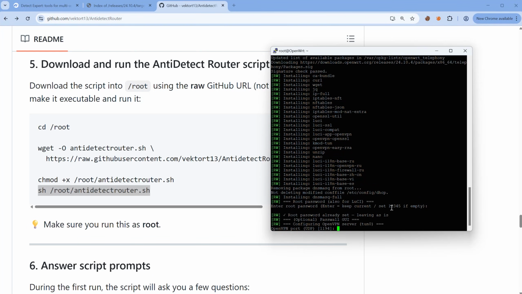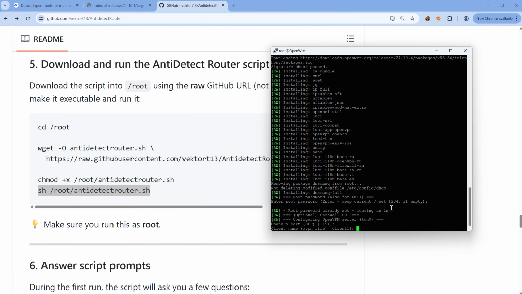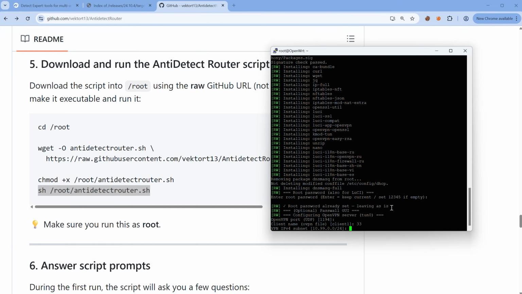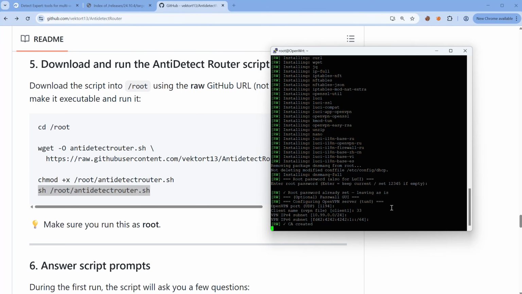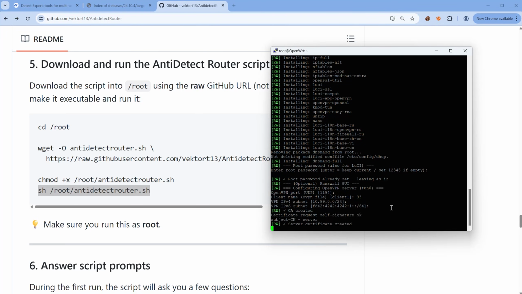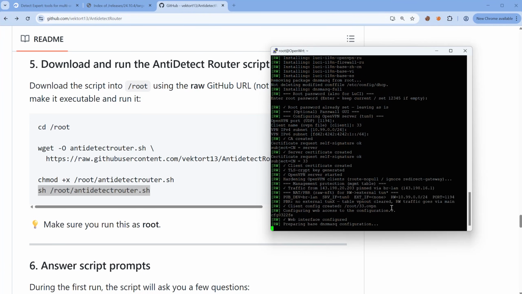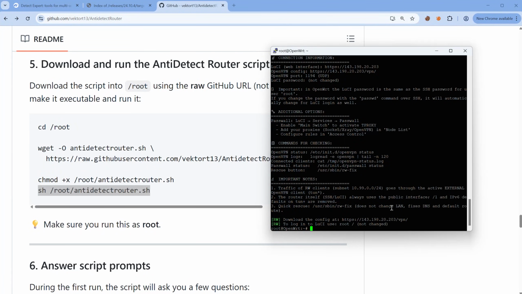So next, configuration of our incoming VPN. This is the VPN that you will use to connect to this router. Leave the default port. Client's name. There is only one client. I will replace it, for example, with 33 conditionally. Subnet, leave it, press enter. IPv6 subnet, press enter in the same way. And our VPN has already been created. Plus, we have a small guide here that you can read.